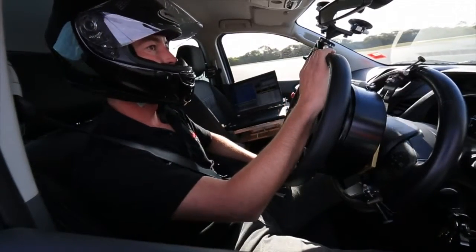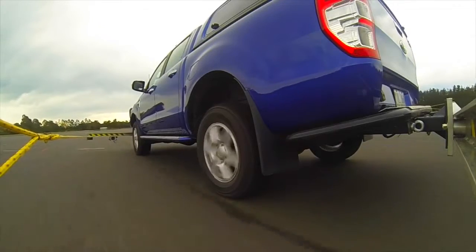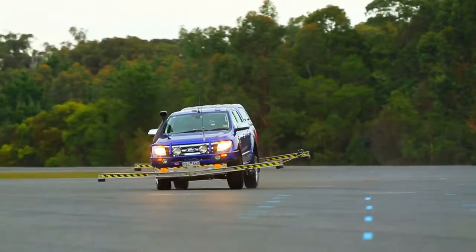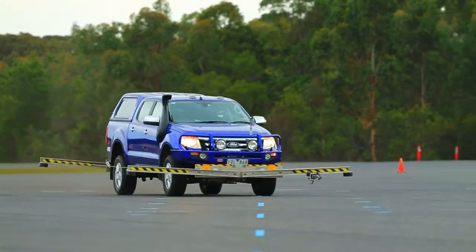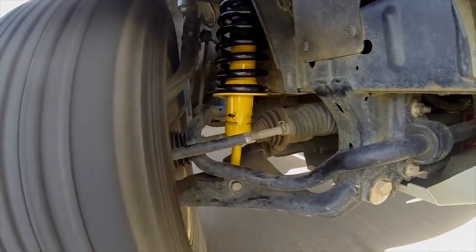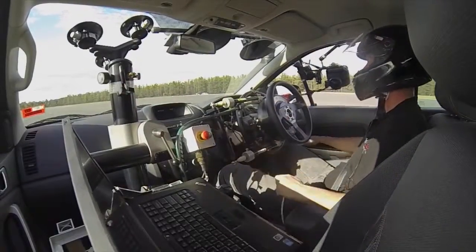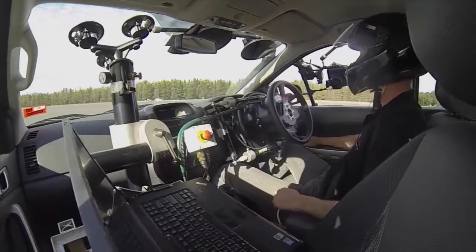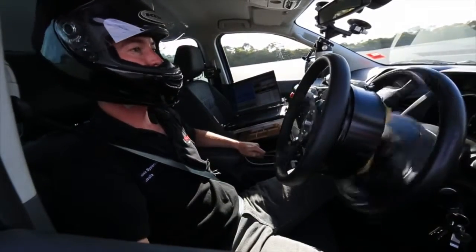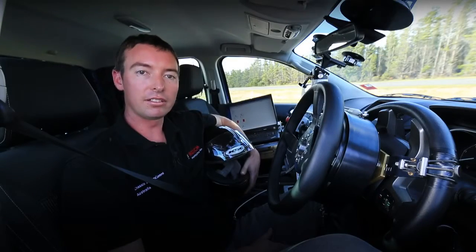And that's test complete. Once again, no wheel lift, body roll was well controlled, no excessive understeer or oversteer, and body sideslip angle stayed at the allowable limit. And most importantly, yaw rate returned to zero very quickly. From the testing we've done today, the results have shown that we comply with the ADR requirements for the Thomas 12 test. My thoughts on the system and the vehicle performance were quite good, considering it's a high-ride vehicle. Vehicle stability, roll rates, and sideslip angles remained very well controlled throughout all the tests.